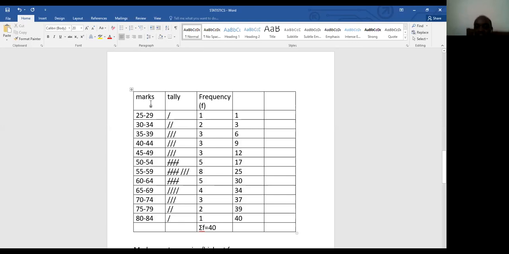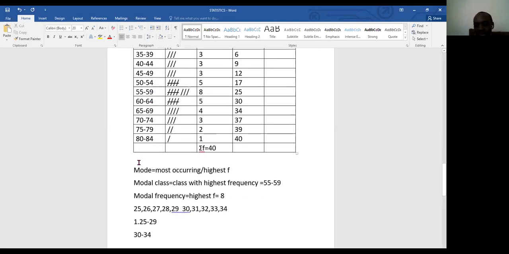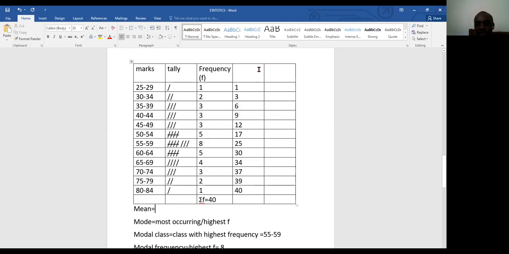Here we are now talking about grouped data. We're not talking about ungrouped data like in the other case. So we have done that. So how do we find the median and how do we find the mean? Number one, we are going to start with the mean. To find the mean of grouped data, we are going to require 2 more columns.